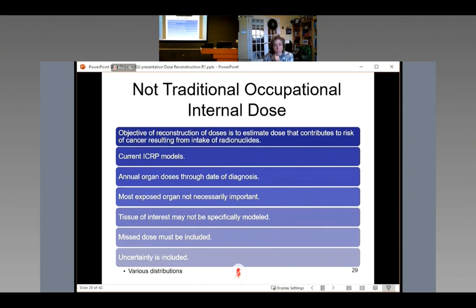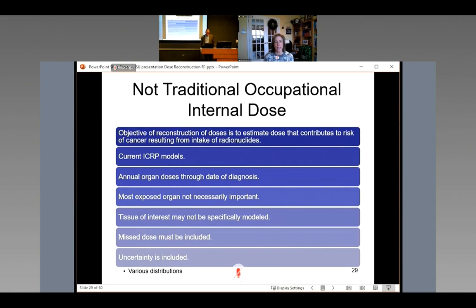We're required to use current ICRP models. When we started this, DOE was not using current ICRP models. They were still using ICRP 30. So for a number of reasons, we're not able to use the doses that were calculated by the site. But one of them was because, going back historically, current ICRP models weren't used. And now that the ICRP has released, I think, all of the newer models, we will probably be transitioning to those before DOE does. I don't know when that might be, but I'm guessing we'll start talking about it soon.